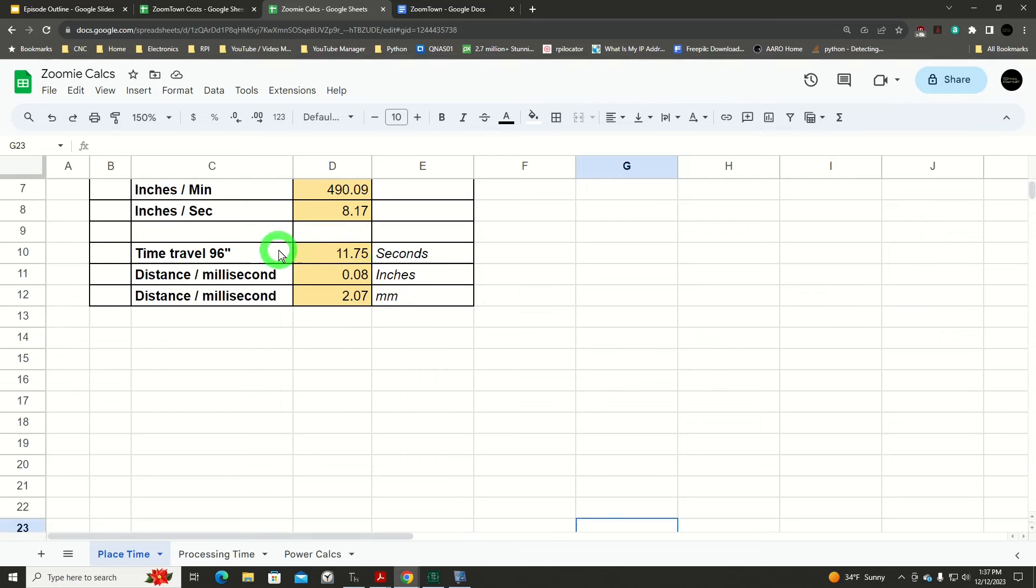Moving on to the next two important aspects is the distance per millisecond that the zoomy will travel. We're going to have to do a lot of calculations and we can't work in time durations of a minute or even a second. It's got to be broken down into much finer granularity or finer time slices. So right now I'm focusing on everything to do with motion and time at a millisecond. So the distance the zoomy can travel at full speed is 0.08 inches, a little more than a 16th of an inch. Over in the metric system, that would be 2.07 millimeters, so 80 thousandths of an inch.